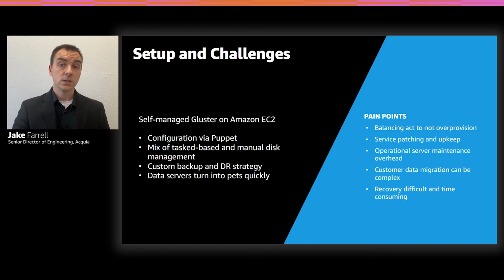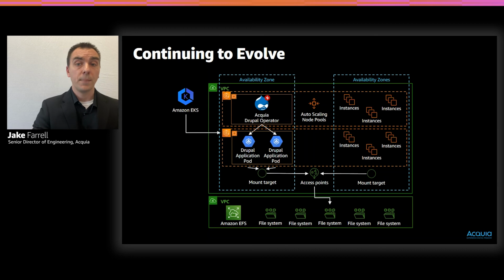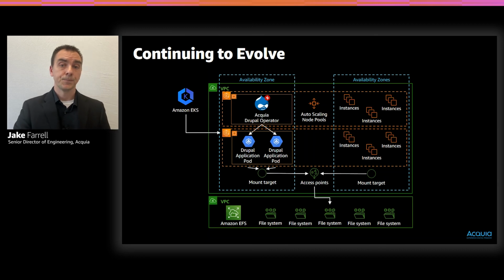We are always looking for ways to improve, evolve, and exceed the expectations and demands of our customers and their workloads. Our platform has been expanding in the use of Kubernetes, and while this has been happening, we took into consideration all the operational challenges of Gluster we had faced and started looking for alternatives that would meet our needs. We needed a POSIX file system that was easy to set up and maintain, was secure and cost-effective, and with the same performance or better than what we had with Gluster.